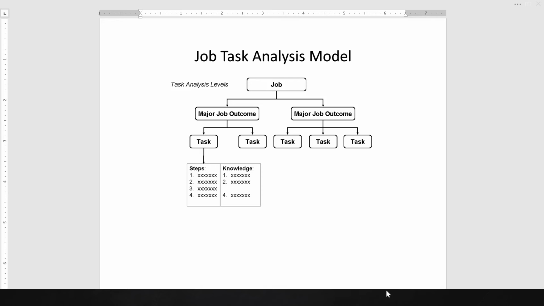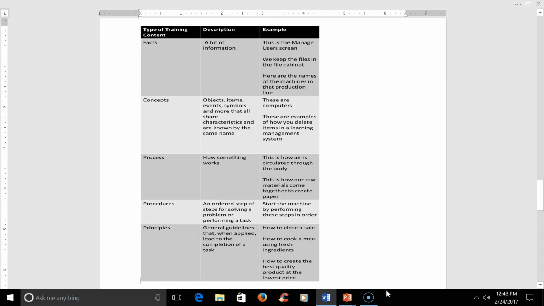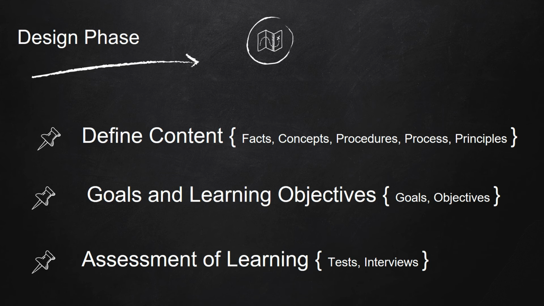Any training content could be divided into 5 types: facts, concepts, process, procedures, or principles. So for each training content type, we need to follow a specific strategy to develop the training material. To learn more about this, there is a wonderful book called Developing Technical Training by Ruth Colvin Clark. The entire book is written for this purpose. And there is always Google. You can Google it and learn more about it. So we define the training content, so what type of content we are going to train.